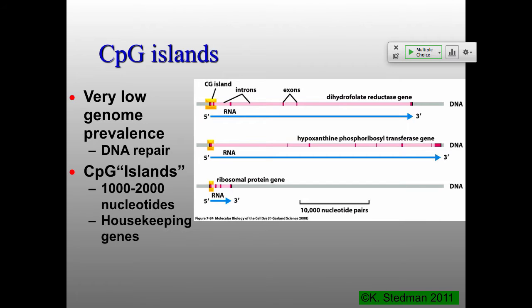What this means is that, again, there are relatively few of these regions where you've got lots of G's and C's. And it turns out, not surprisingly, that lots of these CpG islands are right in front of where you have gene control regions. Why? Because those are the regions that you can't change the sequence that much, because that's where you have to have your general transcription factors binding, any of the cis-acting transcriptional regulators that sit down right next to the promoter.